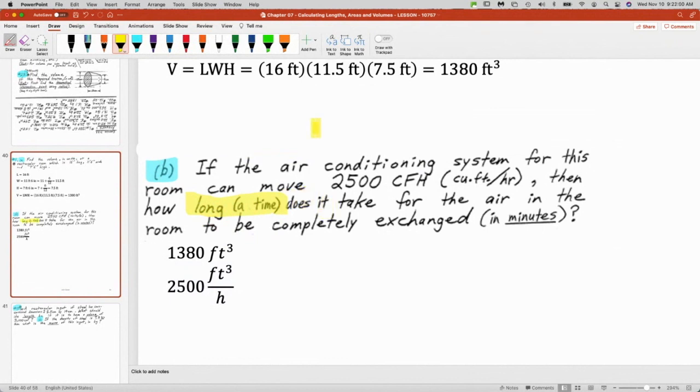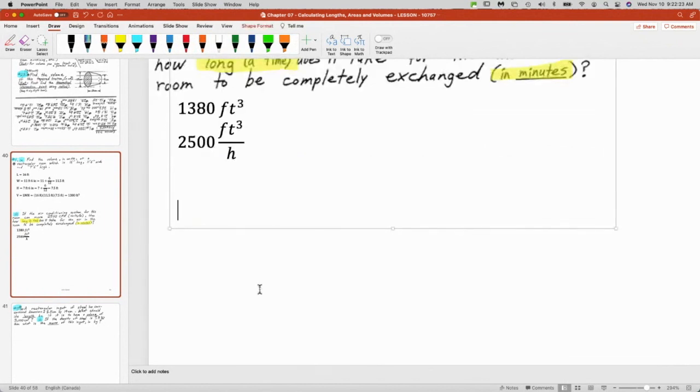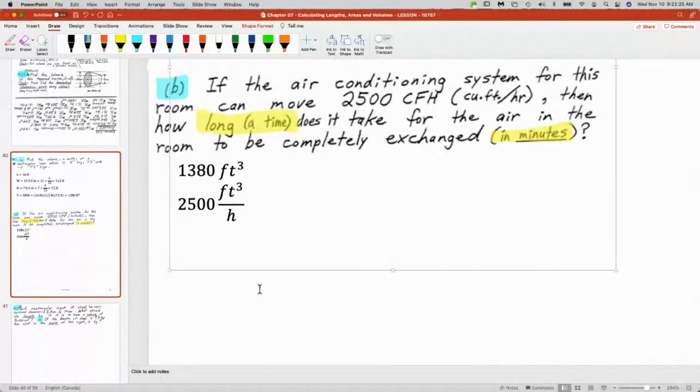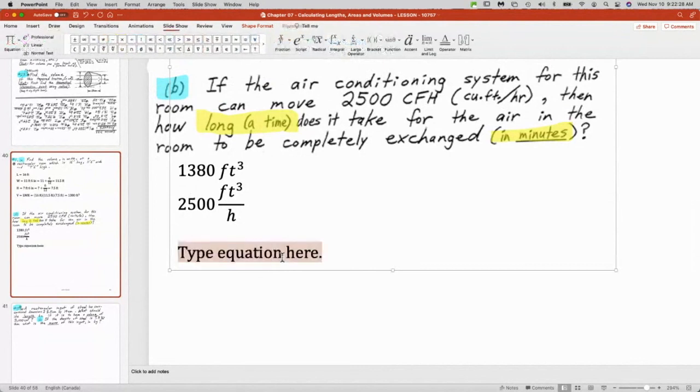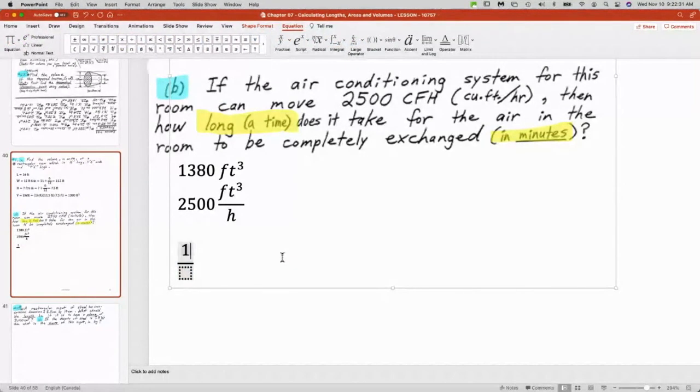But I'm going to do something a little bit more stable, because if you're like, okay, I get it, you're going to divide something, but which way do you divide it? Thank you, Nicholas. Yes. Oh, also convert that into minutes, okay? Don't forget the minutes part. We'll get to that. Anyway, I'll show you what I would do. I'm going to write down 1 hour. 1 hour is worth 2,500 cubic feet of processing or moving air.